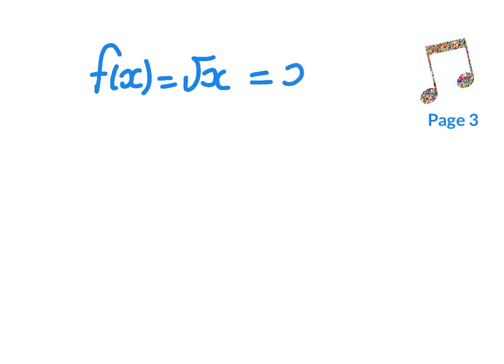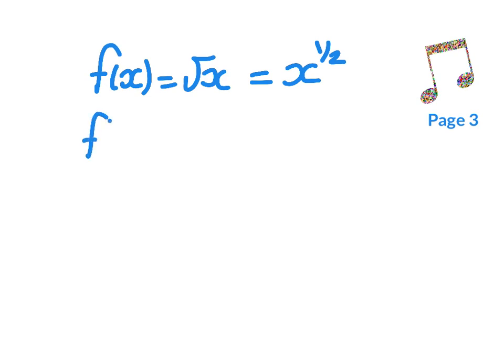Okay, now we're going to use those rules we've reminded ourselves about to prepare a function, then we're going to do the differentiation. We're going to go straight to our notes, so this is page 3, and the first example that you're given, f of x is equal to the square root of x. Now before I differentiate that, I need to use my indice rules to turn that to a fractional indice, and I know that square root means to the power of 1/2.